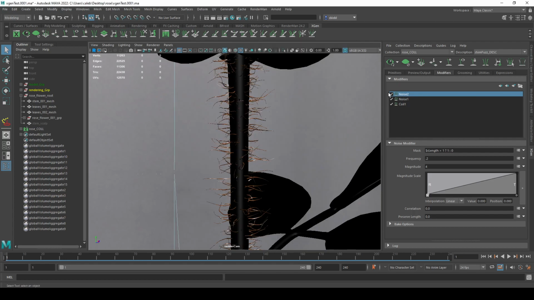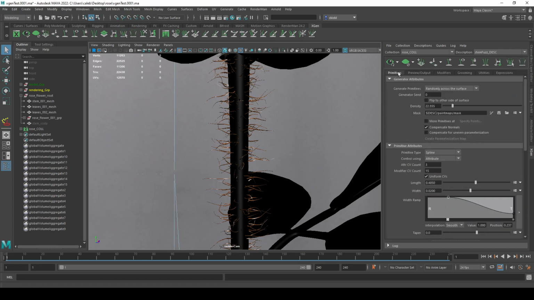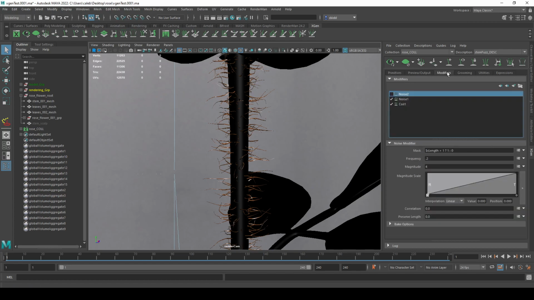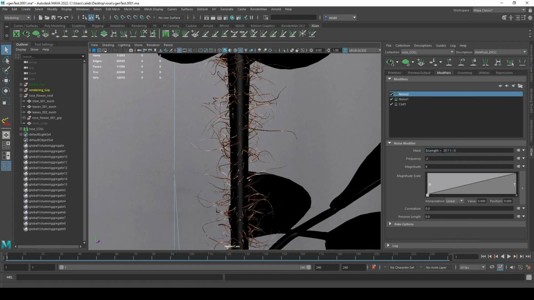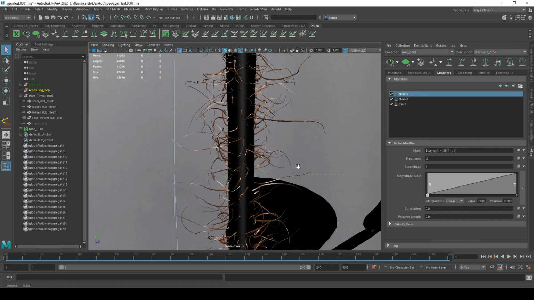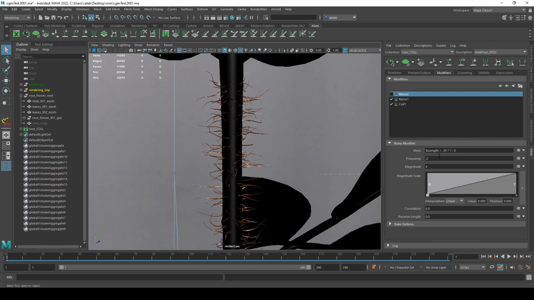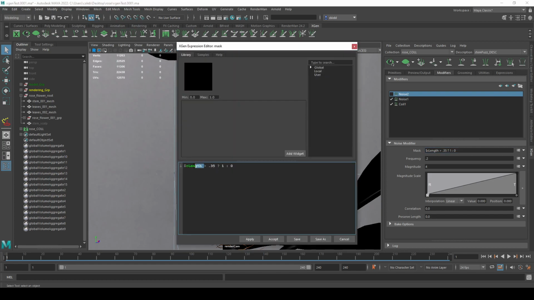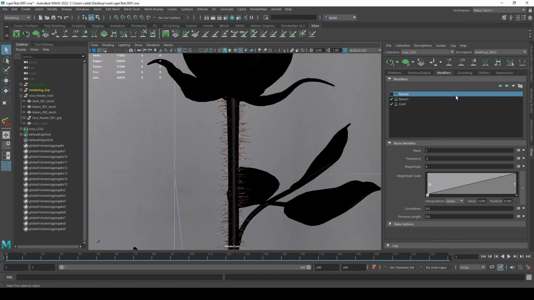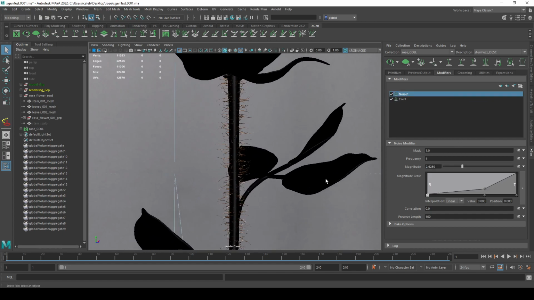So click apply. And we'll turn that off. None of my hairs are actually longer than 1. So they only go up to like 0.5 probably. So I'll change that. If my C length is greater than 0.35, click apply. You can see all the hairs that are longer than a certain value. There are these short hairs right there that aren't grabbed, so they're not being affected because they're not above that length. So you can use that if-else statement however you want to. But I'm just going to set this back to 1. Click apply. And I don't even need that one. Delete. Cool. So that's pretty much it on this one.